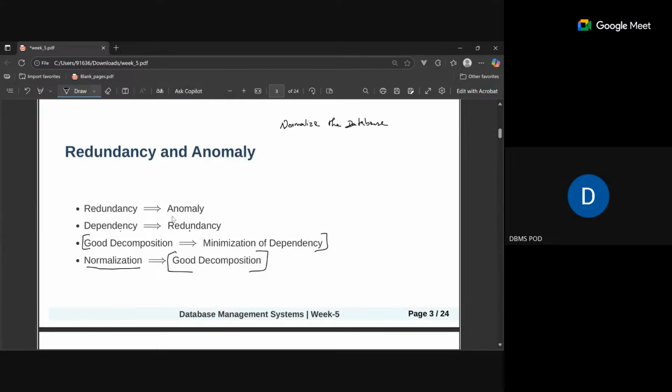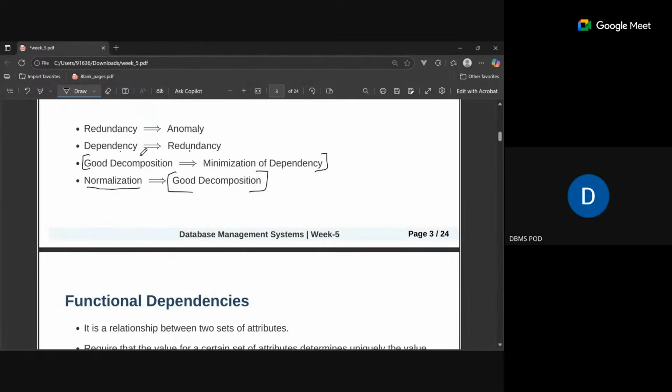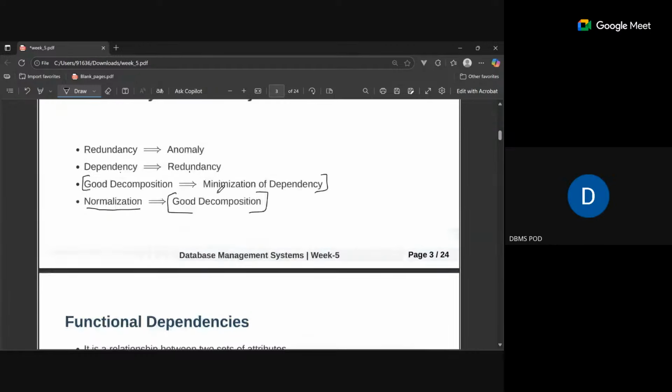As of now, it's very difficult to understand. I agree. But after week 5 and 6, come and revise once again, and it will be very helpful for designing a database. At least you should know all these principles while designing the database, so that your design will be optimal and you won't store redundancies. You should at least be aware of how to store the data.